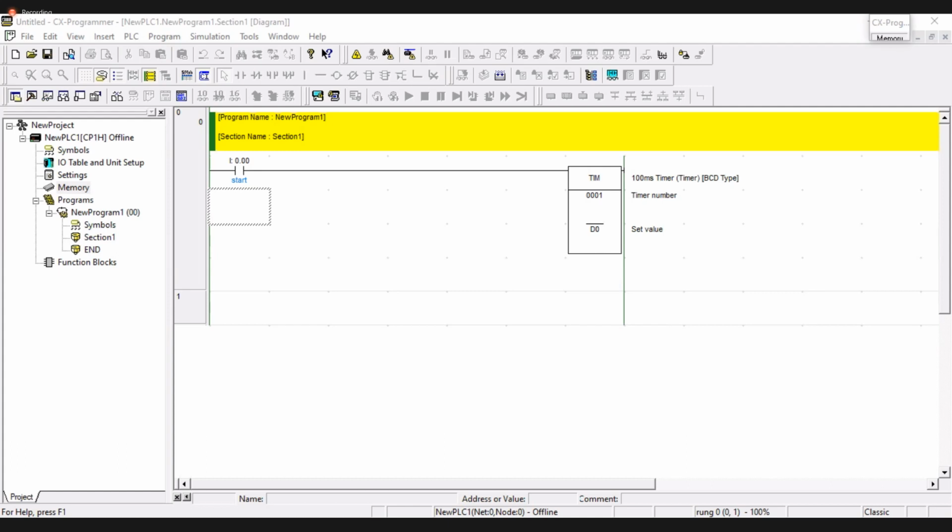And then I would go back to my program. I don't know why it is that it has disappeared here.